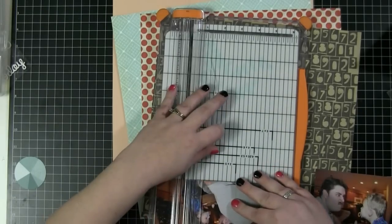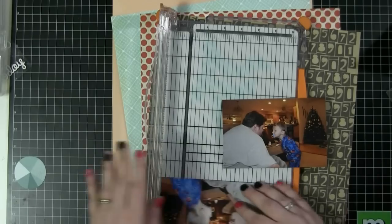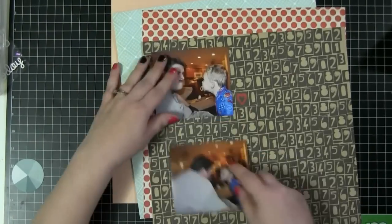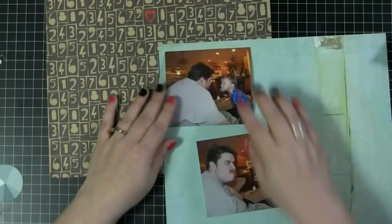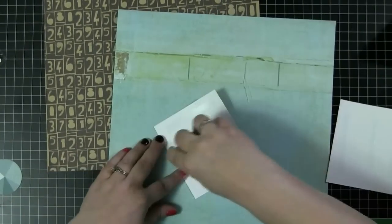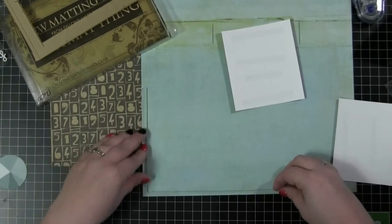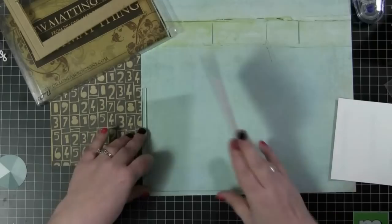Hey guys, so what you're seeing me do now is I'm just measuring down these pictures. I want them to be the same width, so I'm measuring them down to see where I want to cut each of them, because I wanted to make sure that I was preserving what was happening in the photos and not cutting Eli in such a weird way that it looked like I chopped him in half or something. So I had originally thought that I would mount my pictures directly on that brown paper, but then there wasn't enough contrast between the background of the pictures and that brown paper, so I decided it needed to be matted.